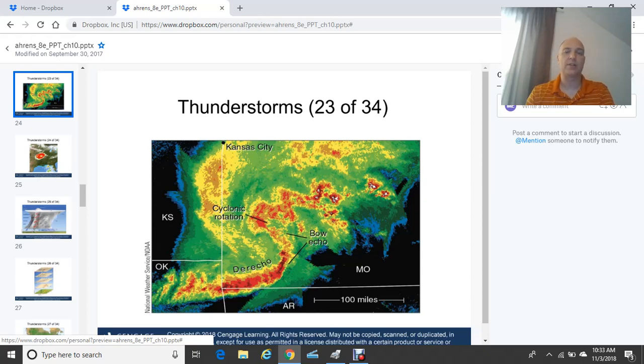There's also something known as a derecho, which is a strong straight line damaging wind type storm. There's a lot of momentum. That rear inflow jet is really pushing that cold air down from aloft, so you can actually get these derechos as well. This is actually in southwestern Missouri at this time.